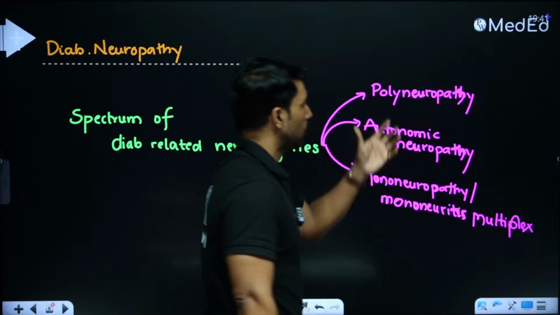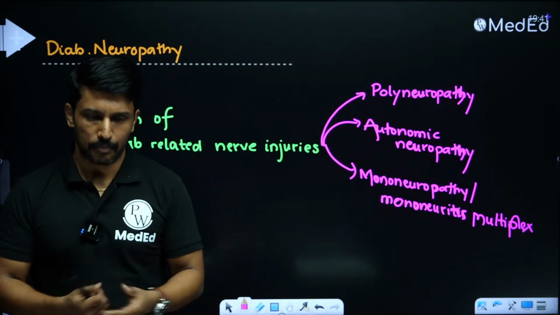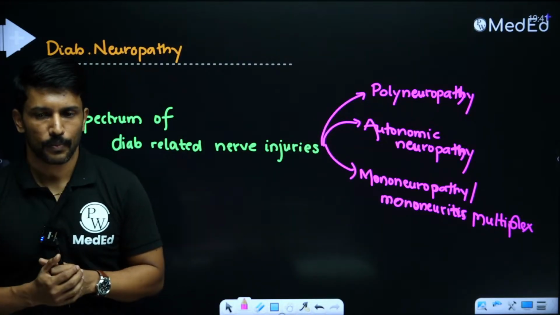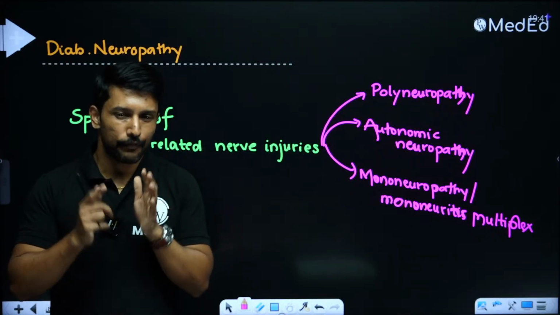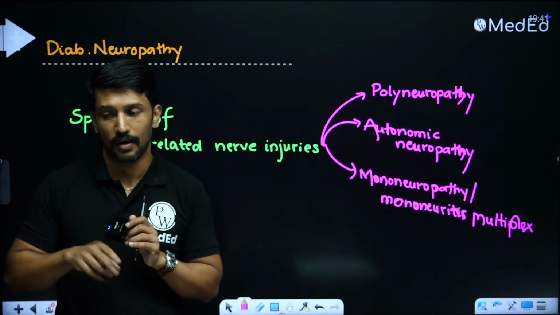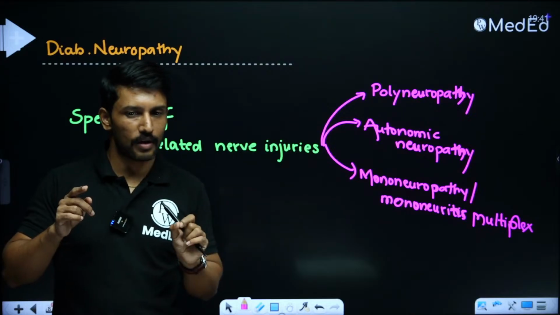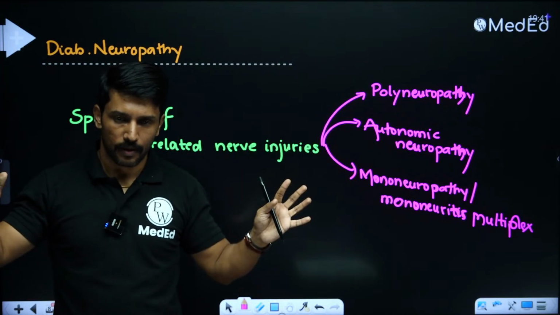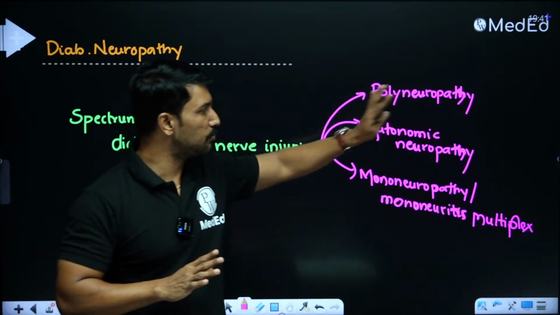Okay, so first, polyneuropathy. What do I mean by polyneuropathy? Poly means, of course, multiple. Neuropathy means damage to nerves or neurons. So when we say polyneuropathy, we're referring to multiple nerves affected diffusely, non-selectively. Non-selectively means they are not choosing that I will affect the median nerve but I will spare the ulnar nerve, or I will affect the sural nerve but I will spare the femoral nerve. No, diffusely, whatever nerves are there in the body, they are being affected non-selectively, multiple of them, then we call it as polyneuropathy.